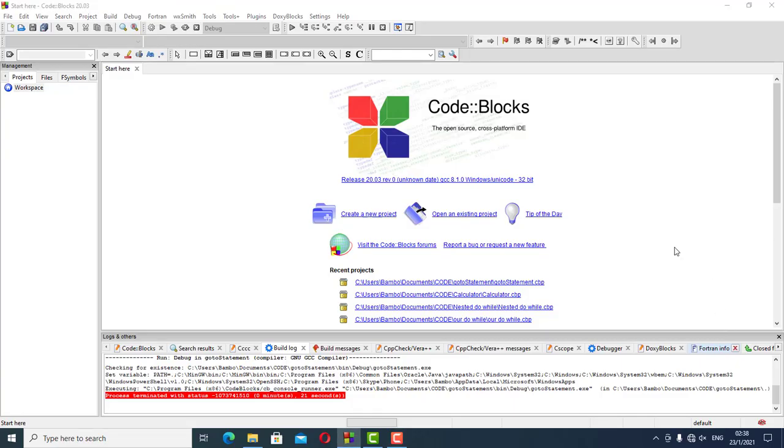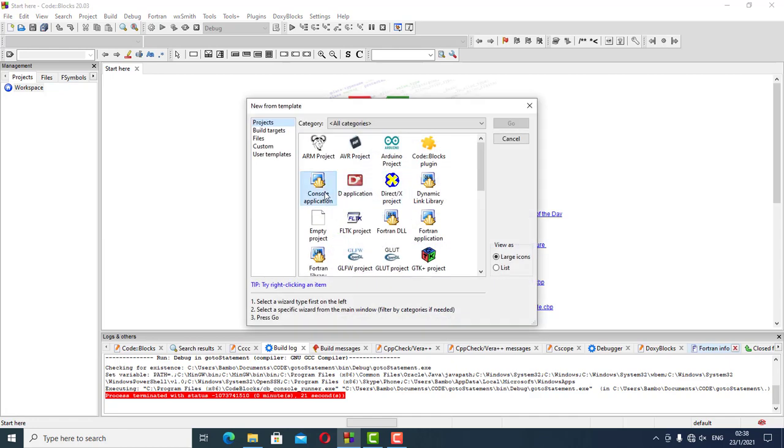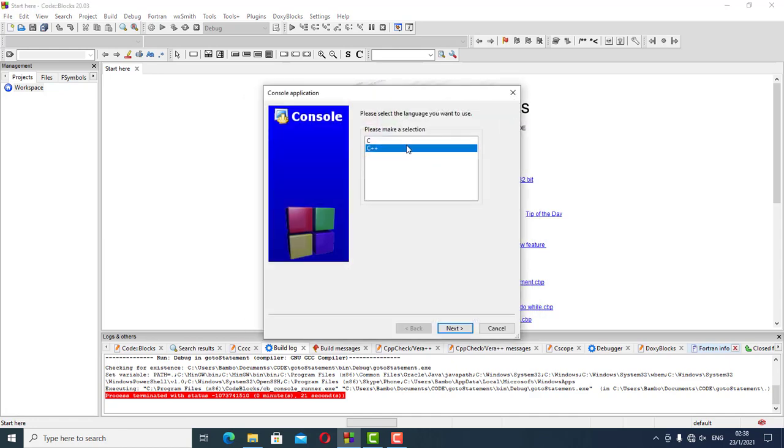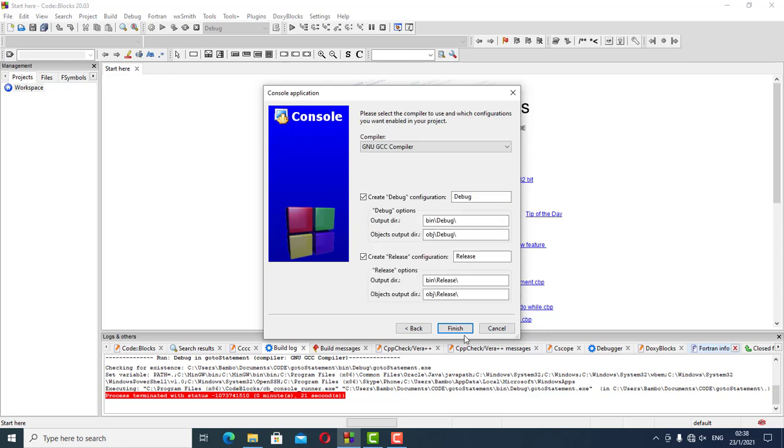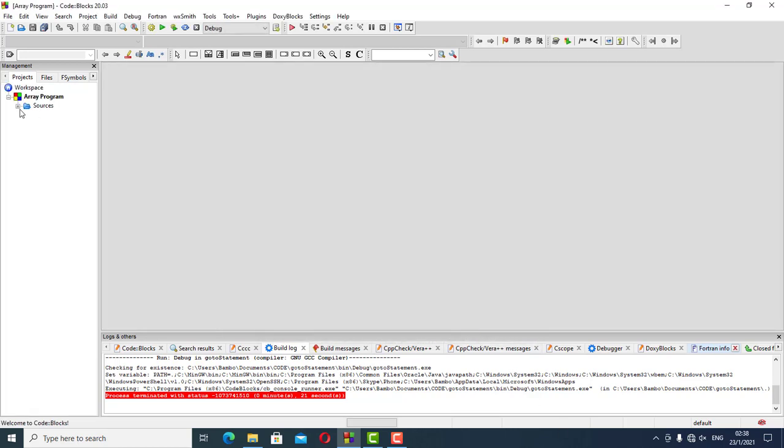Let's continue. We want to add a bit more on our arrays. So I'll put a 2-in-1 program where I will put the following.